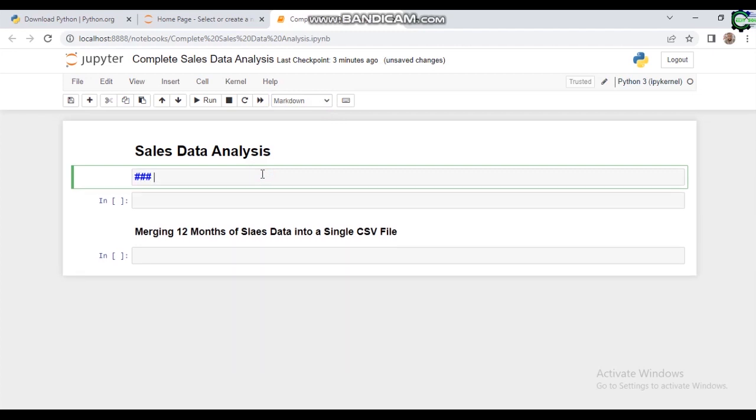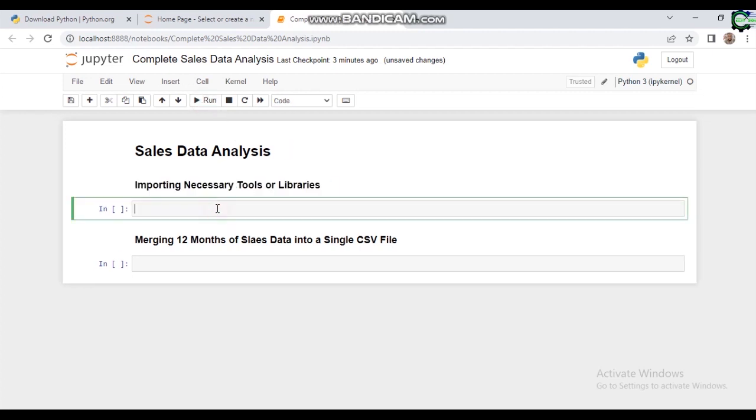Three can be okay. So you can put importing necessary tools or libraries. You can do it like this, importing tools or libraries.